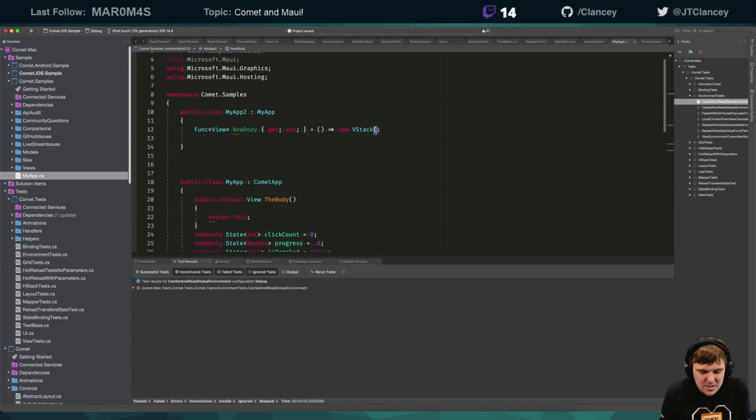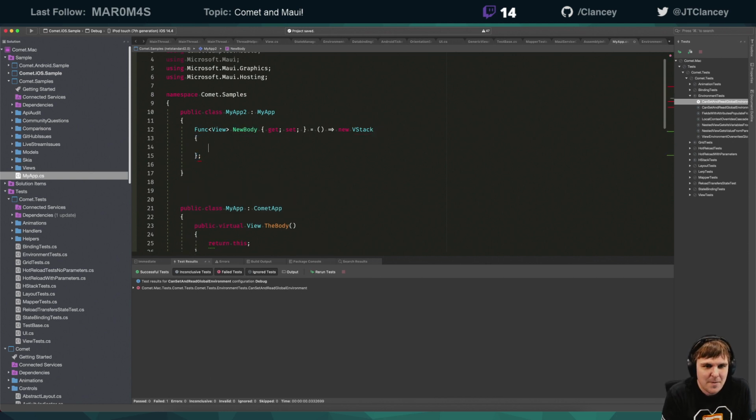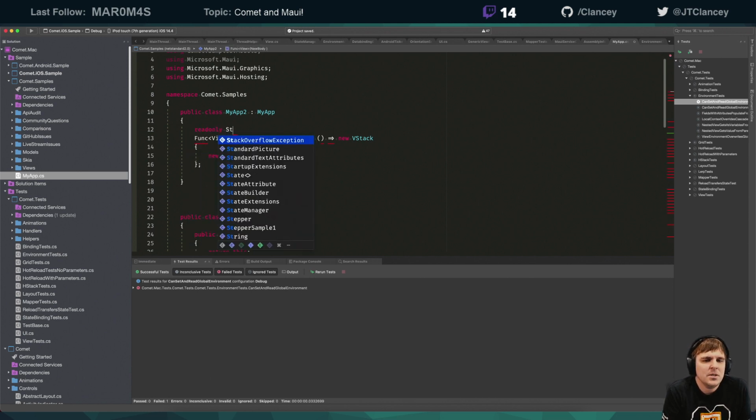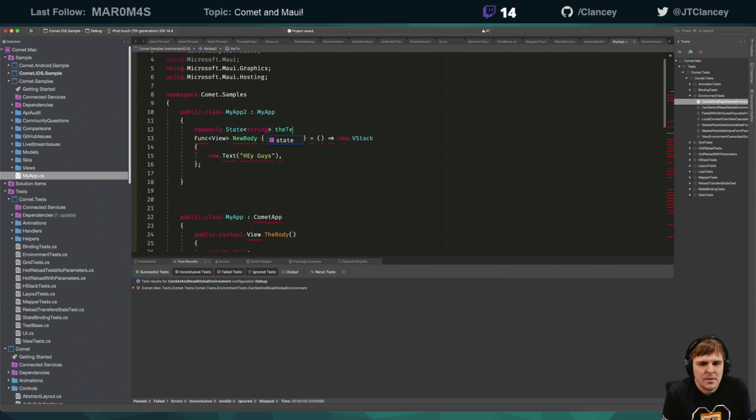Now there's still some issues in C#. If I do new text, all right, cool. It's happy. It likes that. I can say, hey guys. But let's just say I do read only state string the text value.